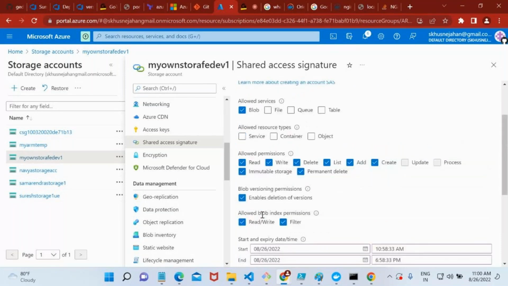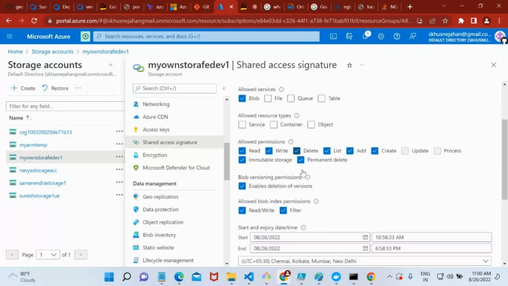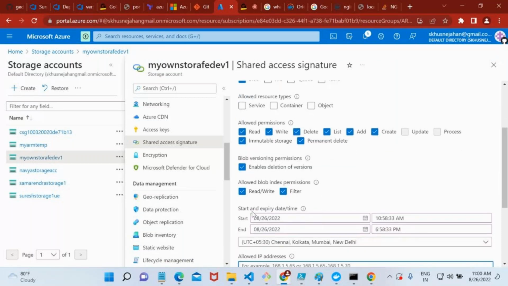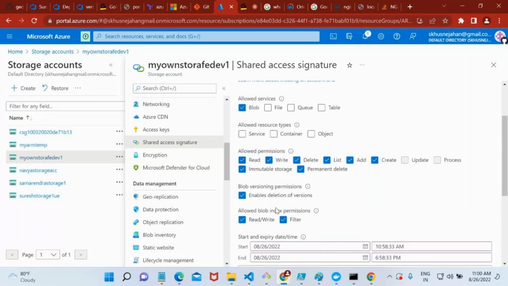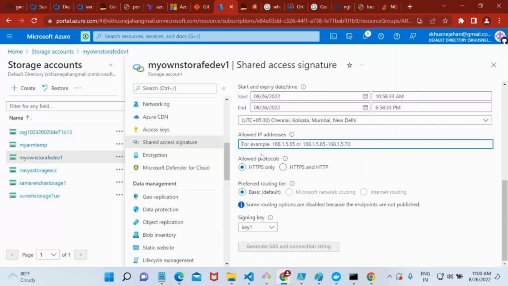And also, I want this token to be available for him only from morning 9 to 10. You can set that permission also. You can set the start and expiry time. And I want him to only read. I don't want him to list, delete, or add. You can provide him only read access. And I want this to open only on the HTTPS protocol, not on HTTP. HTTP means not secure, so I want this to open only on HTTPS. Like this, can I generate the SAS? Yes.